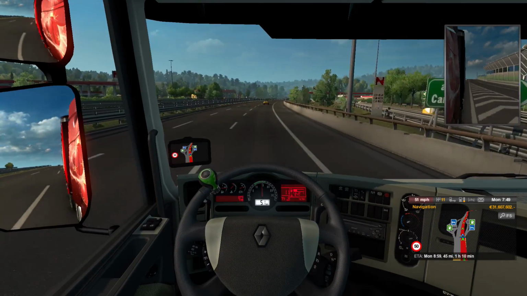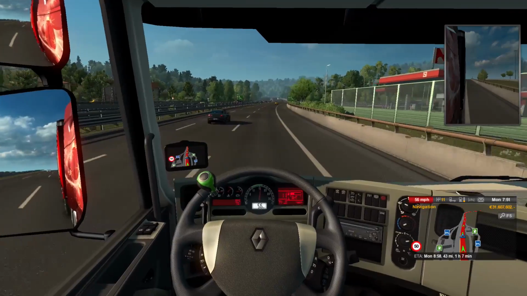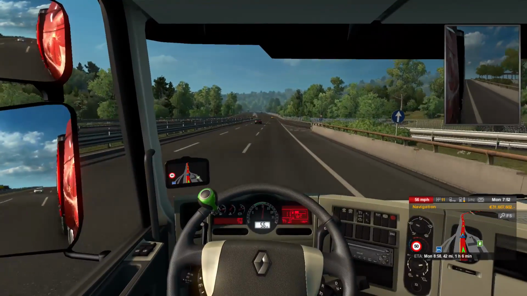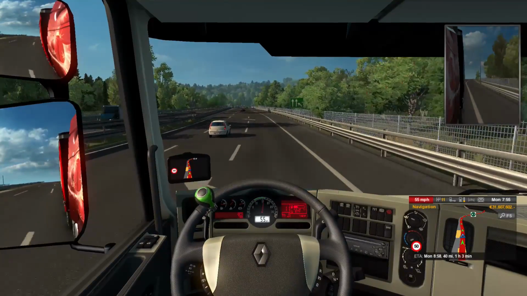I could have gone to the petrol station there, but we've got plenty of fuel. We've got a third of a tank, which should be absolutely fine. We've only got an hour to drive. Got some lovely Italian-looking houses here. Look at that, lovely Mediterranean-style housing. Lovely weather as well. I'm enjoying this. 22 degrees apparently. Wow, lovely.